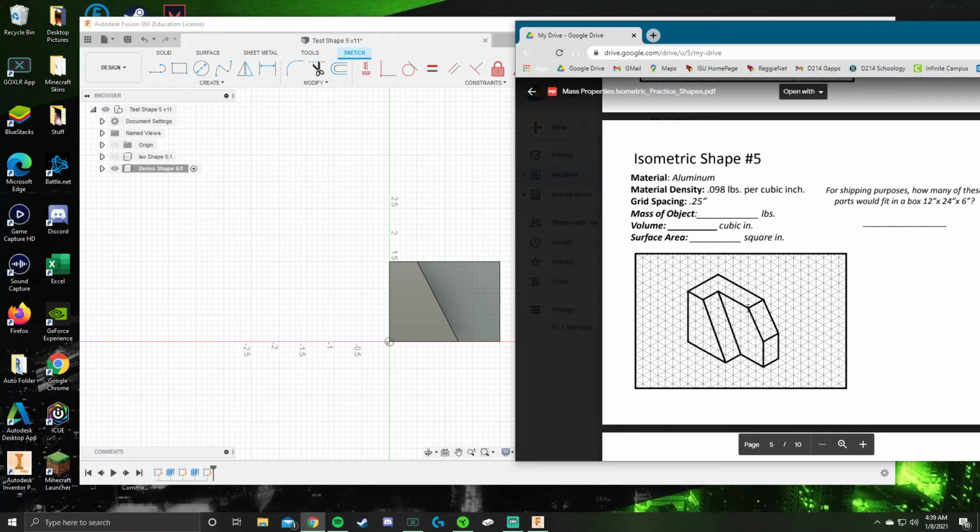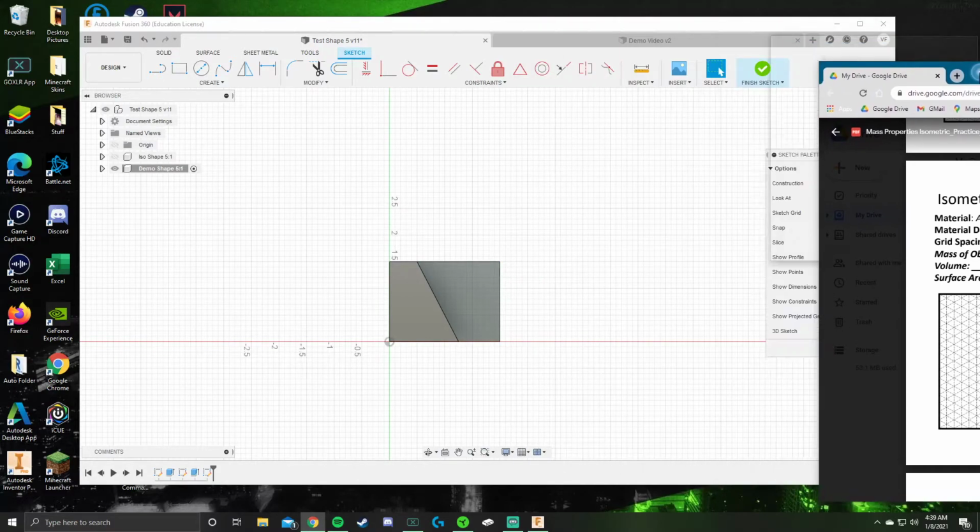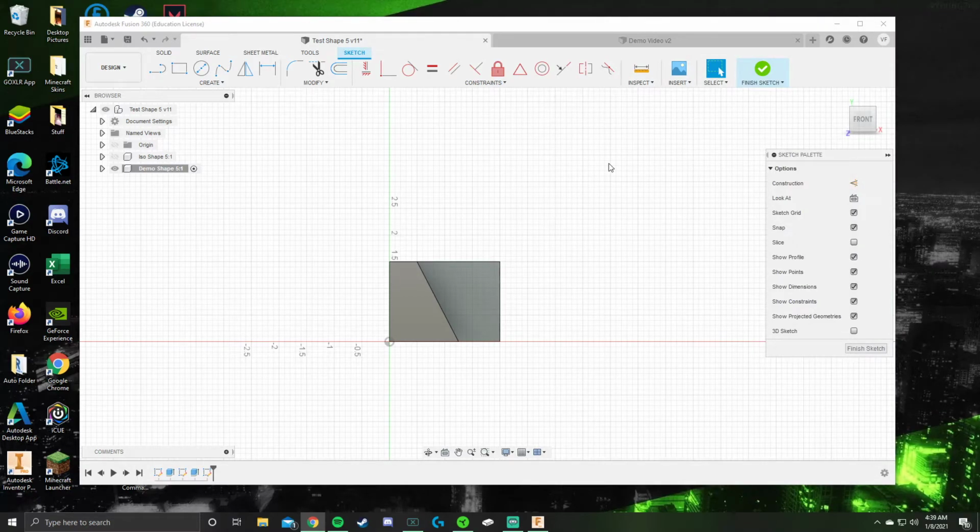You can also tell right here from this, if you do this corner, drag it down, you can tell it's 1, 2. So it's only going 0.5 from this corner to the beginning of the slant at the top. So it's only going 2 boxes, which is 0.5. And then it's 3 boxes off the top. So let me do that real quick for you guys.